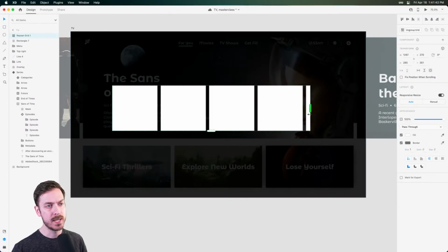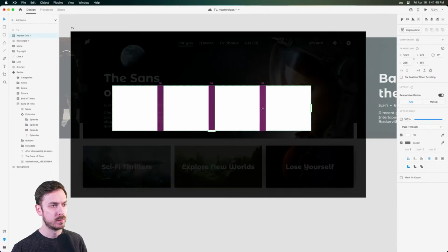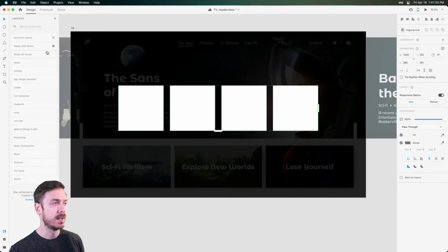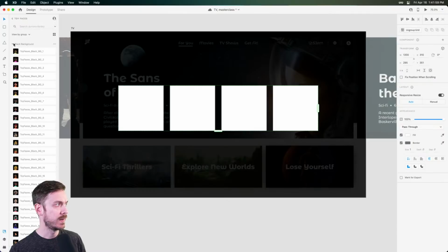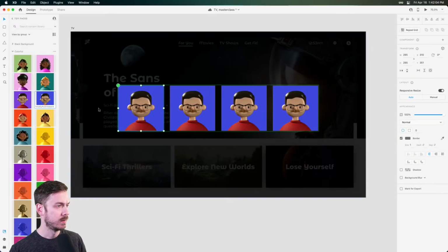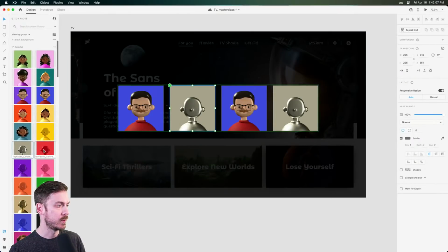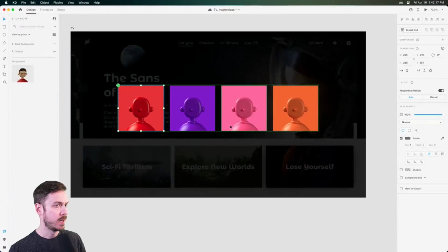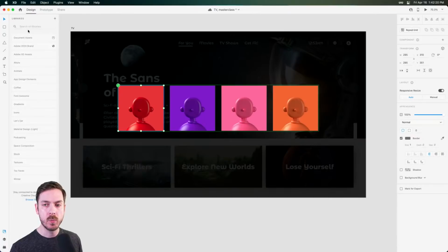Now here we can probably create a repeat grid to drag a few users out. Space this out a touch. Let's go for 40 pixels. Why not? And then if I go into my libraries, or of course you can do this in Explorer or Finder. Good old toy faces. Let's grab me, and then we'll just grab a few. You can also select many of them at once and just drag those in, just like that. Let me make sure to select 4 of them. Bam, there we go.